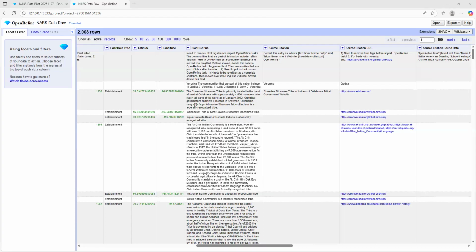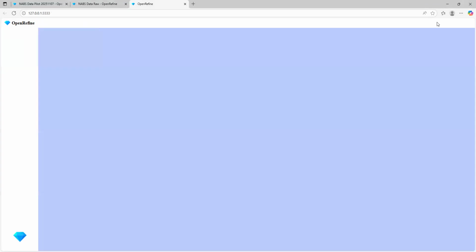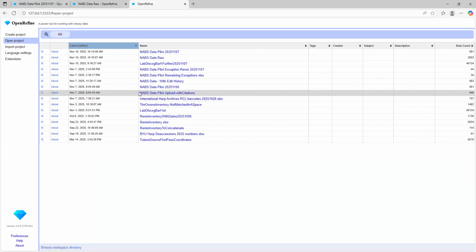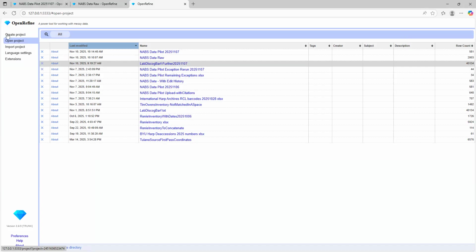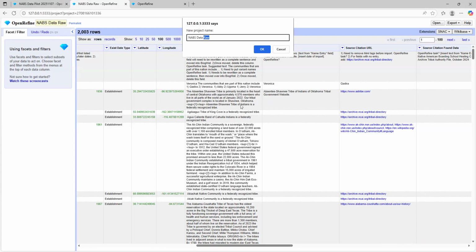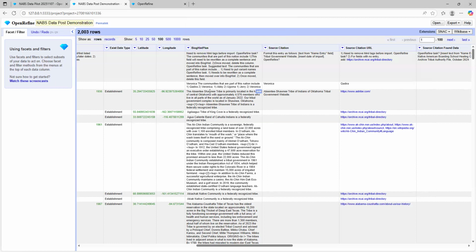So for documenting a first import, the other thing I tend to do, and I'll show my existing project, is that this one has a lot of iterations. What I do is change the title as I go, so this would no longer be raw data, but say post demonstration. That's a way to differentiate different versions and iterations of what's going on. That's how I've kept track of which file I want to be working on.